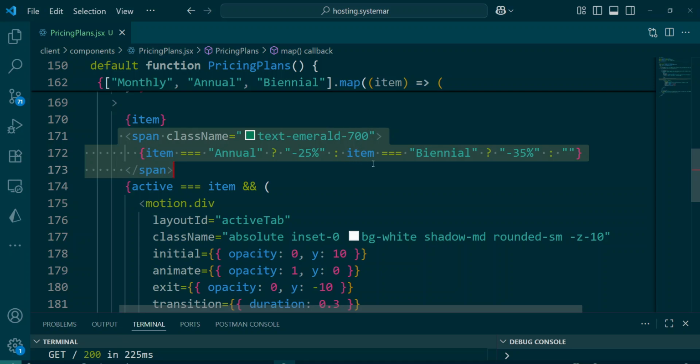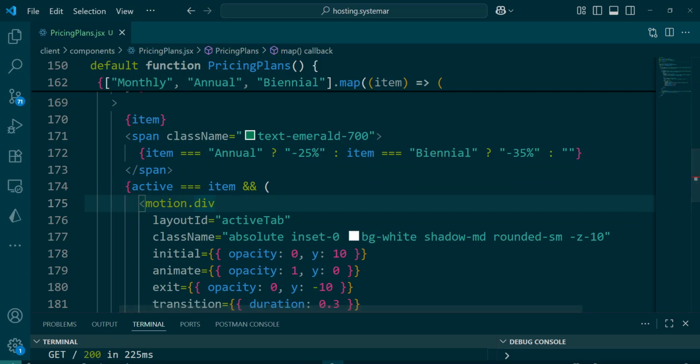Otherwise, when the item is biennial, we apply minus 35%. Otherwise, it is null. There is no percentage or discount attached, which means if it is not annual and it's not biennial, it is monthly, because we have only those three options.